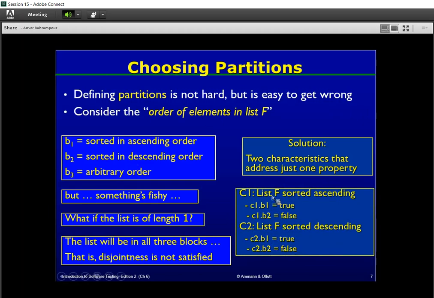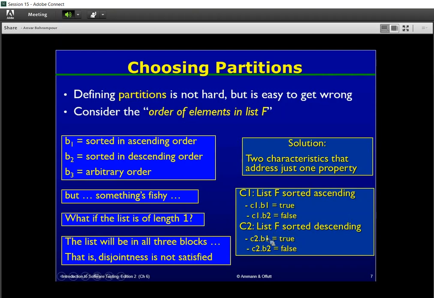For example, if we use characteristic 1, list is sorted ascending, each list could be sorted or not. For example, this characteristic is true for block P1, and it's false for block P2. And the second characteristic could define the same property for these 2 blocks.